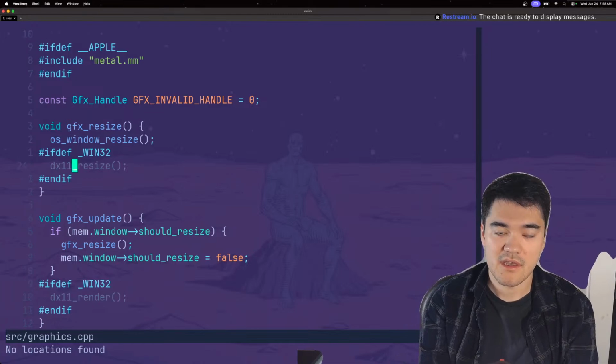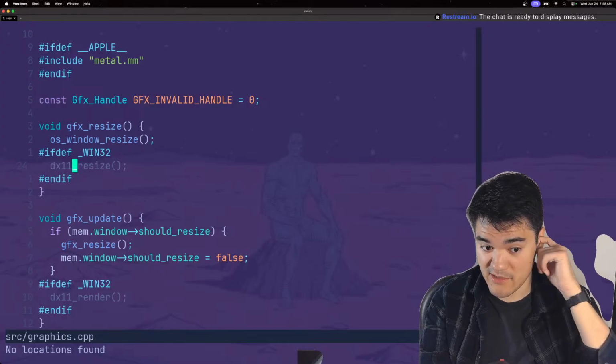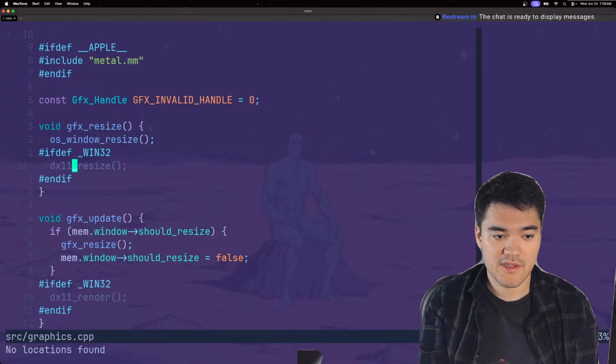So like the vertex buffer, loading the sprite sheet and the font atlas into memory. All this stuff lives right here.